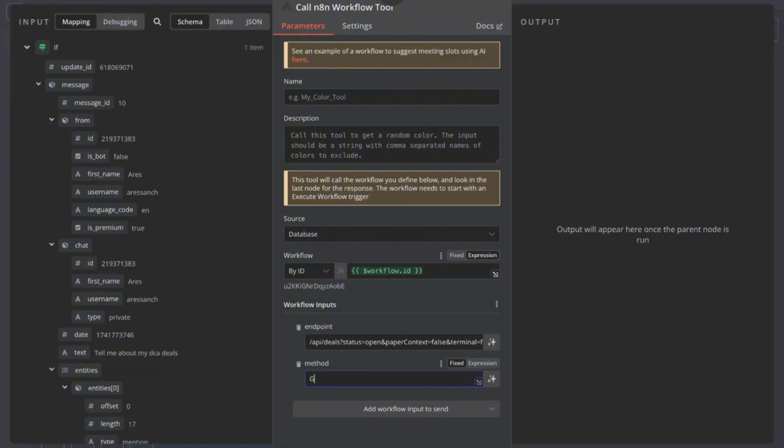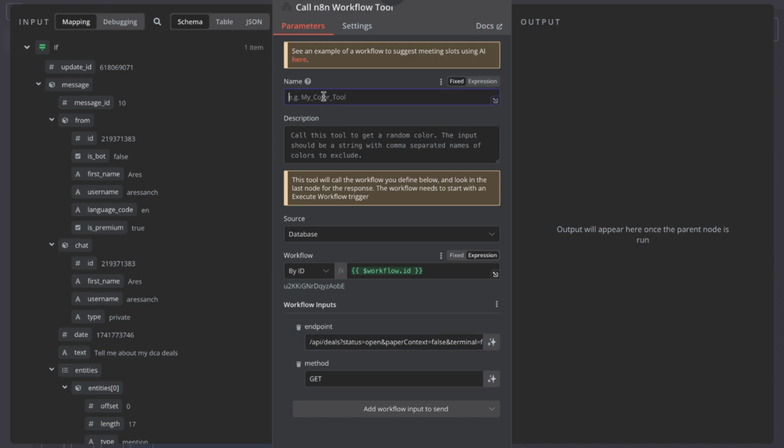And the method is get. But we're not going to do this. We're not going to hard code the actual URL because we're going to tell the bot how to build it depending on what we're asking. So if we are asking about the DCA deals or combo deals, or are we referring to the terminal, is it paper context or not? All those, the bot can figure out and build the correct URL, but you need to give it good instructions.